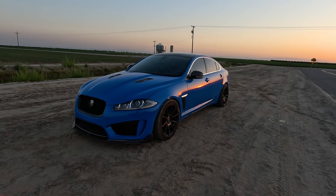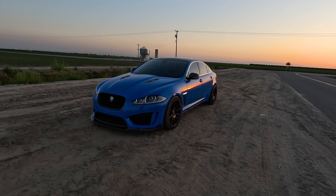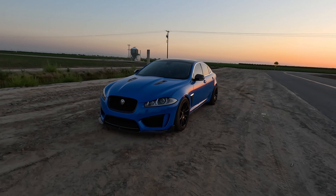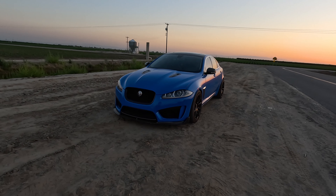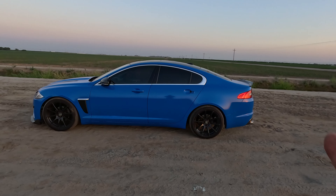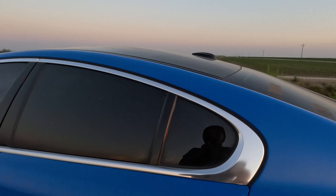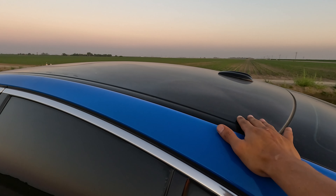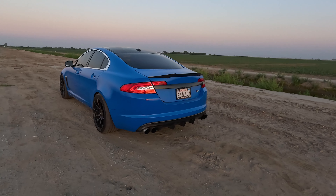It's just crazy how nice this car looks compared to when I first got it. This is the base model XF and honestly it looked boring when I first got it, but now I just want to drive it every day — the performance, the looks, I just love this car, I'll never get rid of it. I still got to do the door handles, here's the side view. I'm gonna delete all this chrome and then I'm gonna polish the roof — I'm not gonna wrap the hood, it's gonna get polished so it'll look glossy black.